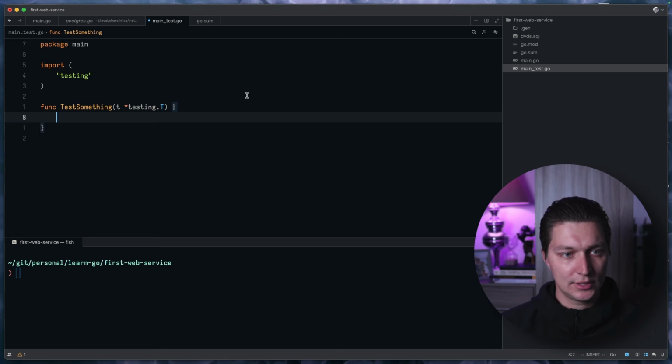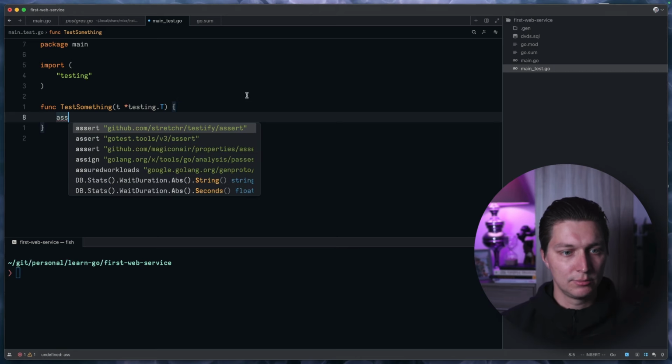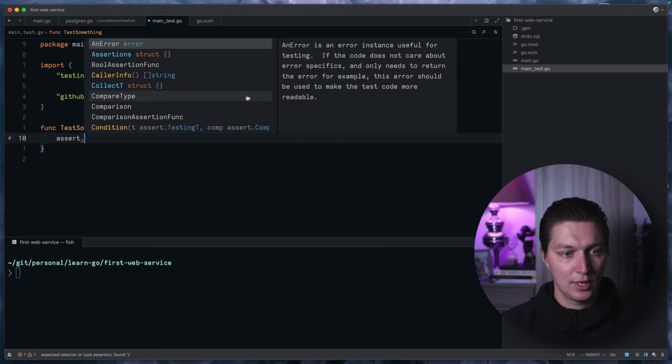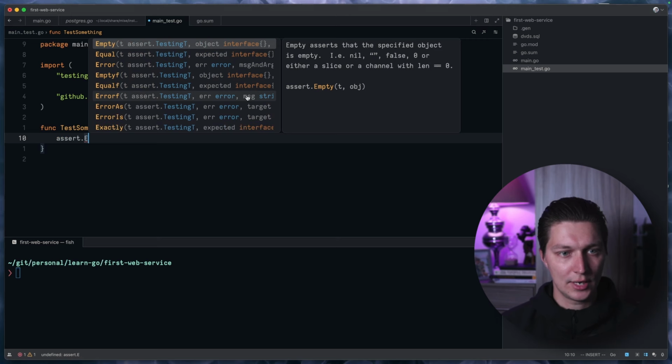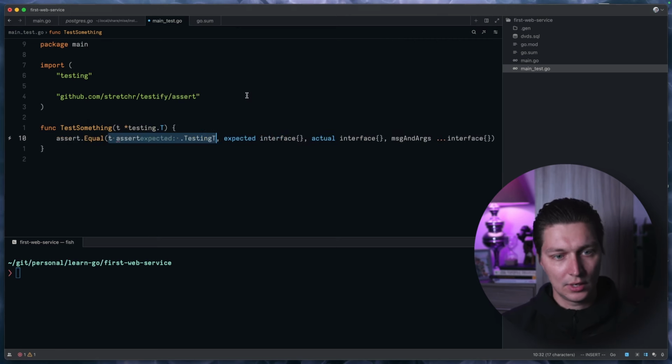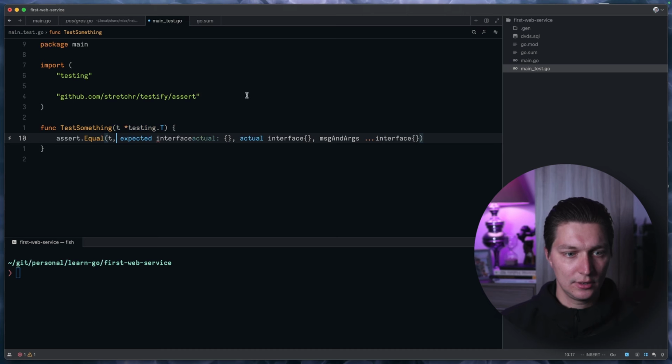But first, before we start, that's the first finding that I made in Go: the built-in test assertions basically don't exist, as I got it. But there is a library called testify, a package that we're going to use, and you can do it by calling assert, and you now have access to things like Equal, and then we put t here.